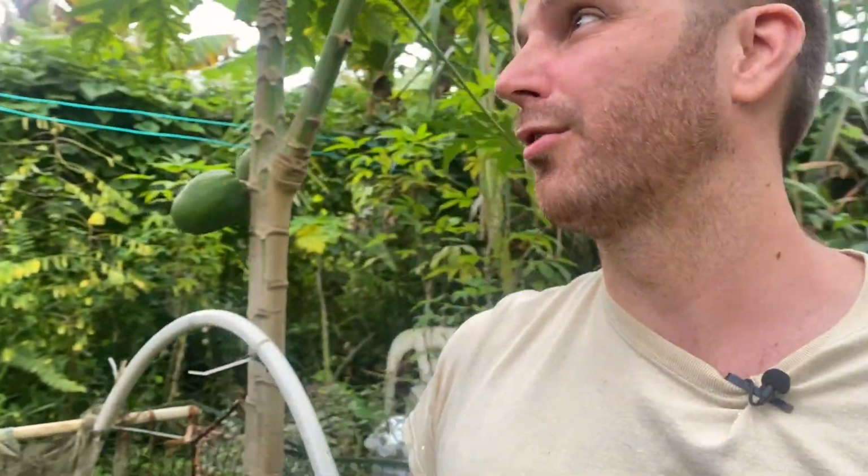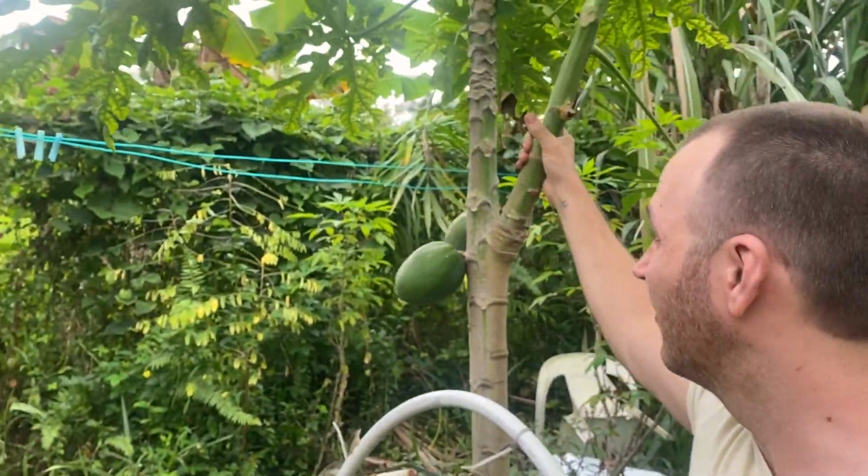All right, so real quick today, what I'm going to be talking about is essentially how I manage my permanent raised no-till beds here in my backyard. I'm using permanent raised beds because I'm here in the tropics. I want a system that doesn't take too much maintenance and that can be interspersed throughout all of these trees. So you can see here I have all these trees.